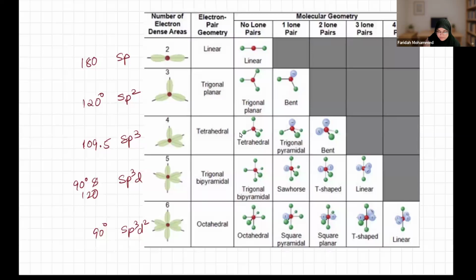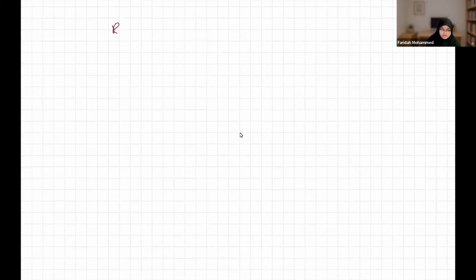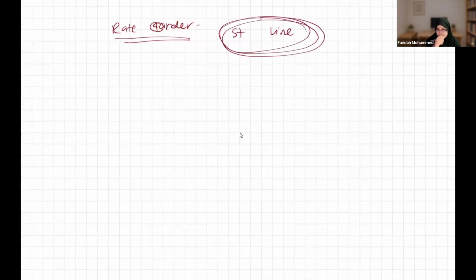Also, about the calculator, I did ask you guys to be able to solve the, what was it again? Quadratic equation, right? On the calculator, okay? There is a function for that, but I do not know about it. And also how to find the rate law, the rate order. Remember, how to get your straight line. I did ask you guys to go over this in your calculator, right?